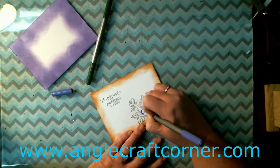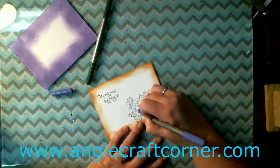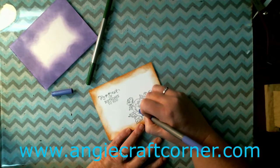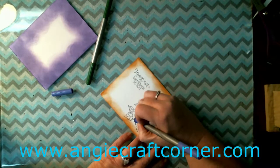And do not ask me what kind of flower this is, because I have no clue. I am not a flowery type. I know what a rose is, a carnation, and a tulip, and irises, and maybe a pansy if it looks like a pansy. I just don't do florals. I think they're pretty. I just can't grow them, so I've never been interested in them. I've got a black thumb when it comes to that.